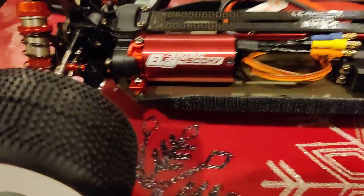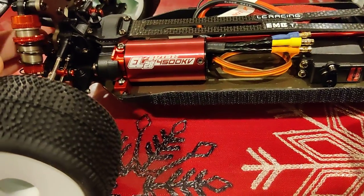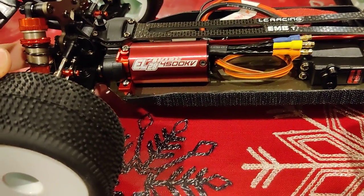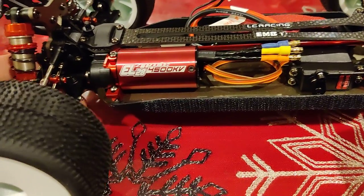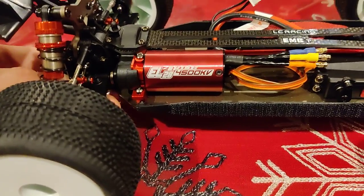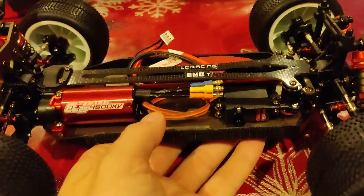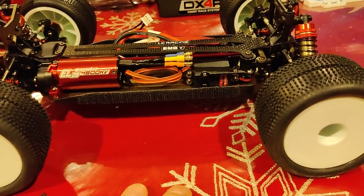And I think that's really about it. I've given you my gripes about the build. I told you what it came with and everything else. So, all in all, I'm happy with the car. I'm happy with the way it turned out. I thought the build was a very interesting build. I did spend a lot of time on the build. It did go together well.